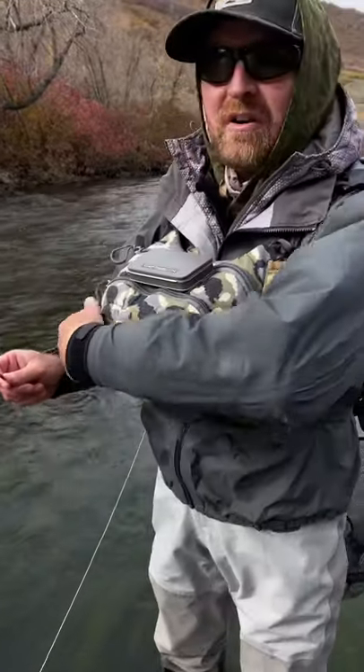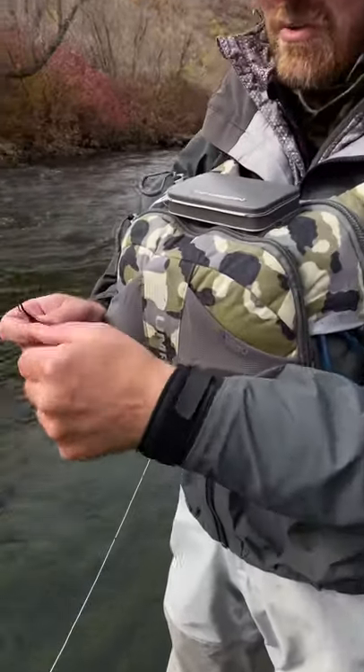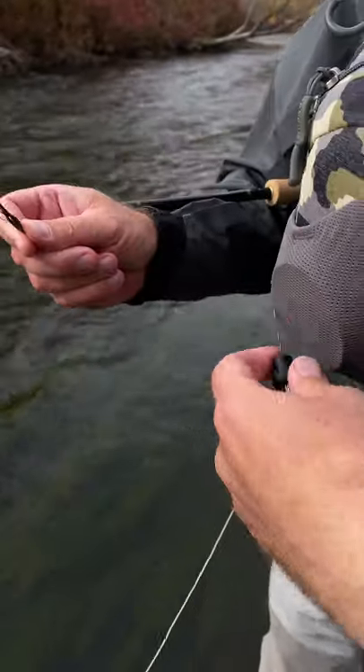I was just casting into shallow water over there — it's got a little bit of glare, hard to see the bottom. I just touched bottom, which means I want to pull my fly in and just feel it. Sure enough, I've got a little burr on the end of my hook point.